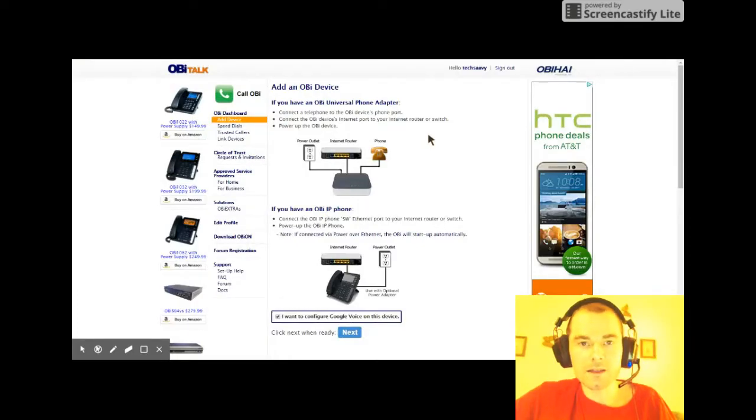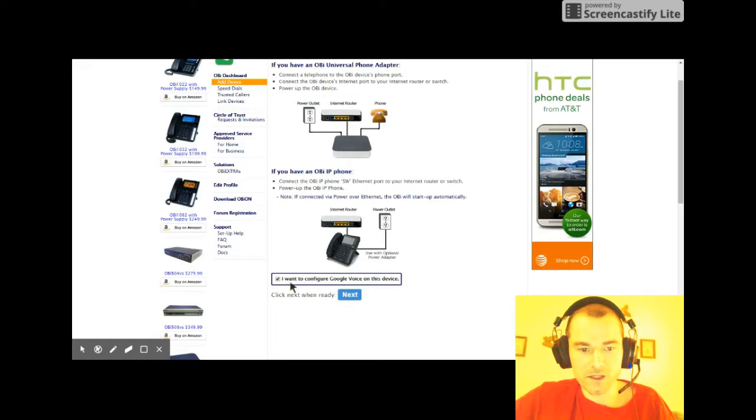Okay, I'm back. In case you're wondering why I keep going back and forth and saying I'm going to be back, I'm just making sure there's no sensitive information on the page that'll be publicly identifiable. So here I have add an Obi device. It says connect it, power up the device. I don't have an Obi IP phone. So next is I want to configure Google Voice on this device and click next, and I'll be right back.